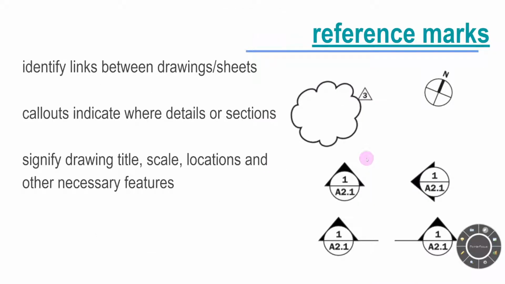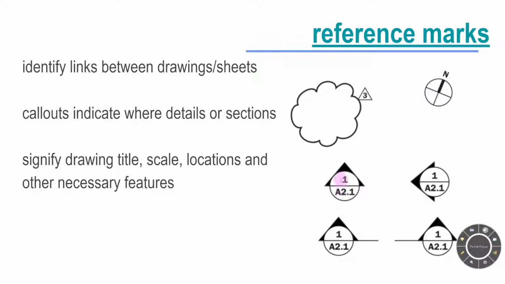Next are all of those different reference marks that you've been seeing in the floor plans and the elevations, and hopefully you've been looking at some of them and wondering what the heck those are. These are things like those tags for the doors and windows, but there are also ones helping us understand the link between the floor plans to the elevation, or the sections to where in the building it's cutting open.